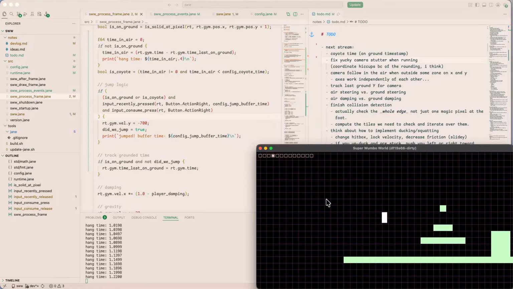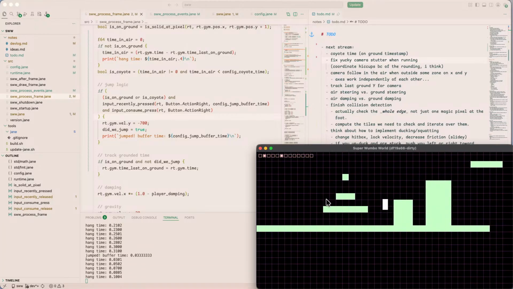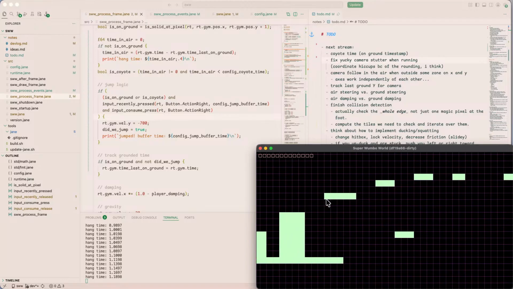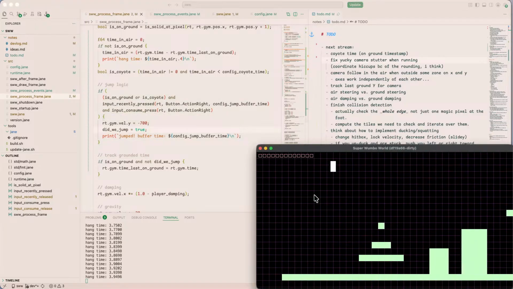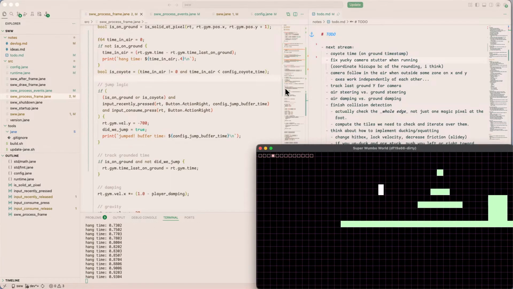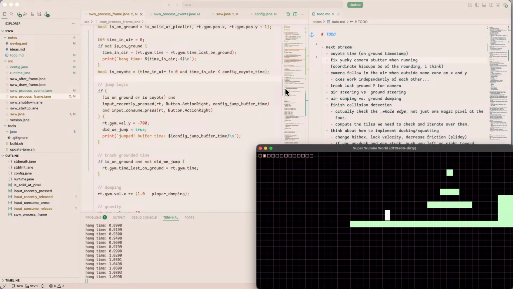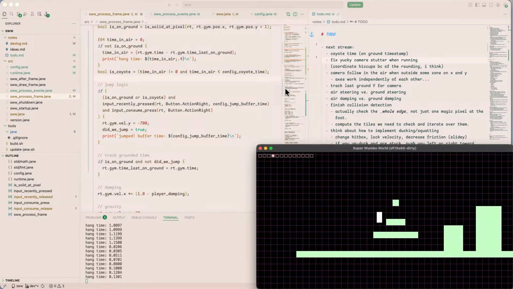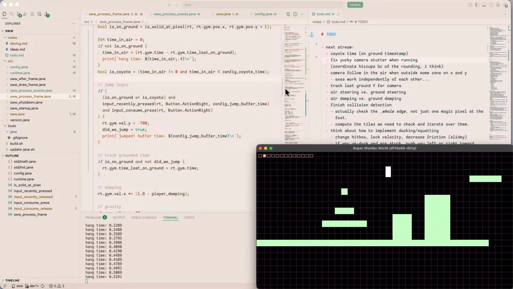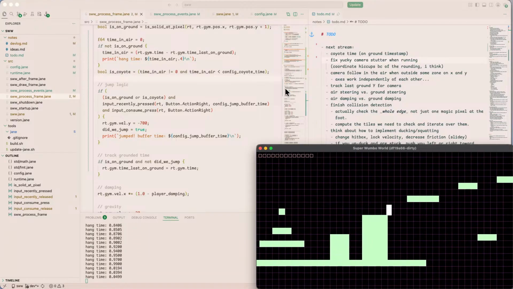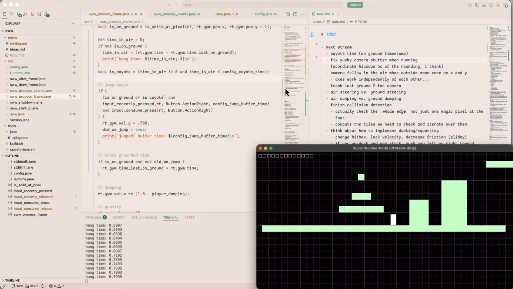So now we have a little bit of coyote time, but not too much. It's still pretty forgiving though, honestly. And it affects a lot of things about your game, which is why it's nice that we can come in here and do this, and I can say now it's 1/8 of a second, and now I can go try it. So that's still possible. Whoop. But it's a lot less than it was. If my foot is just barely off the edge, I can do it. Whoop. Missed. Missed again. I didn't even mean to miss that time.